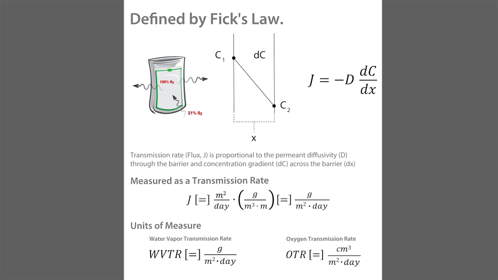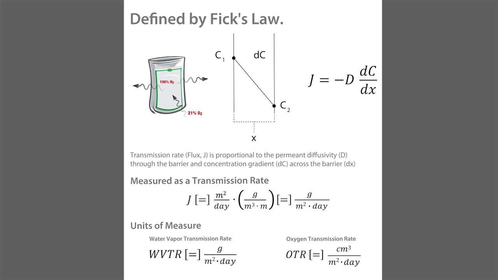Again, we could have like a pouch structure here. Maybe that's a liquid in there. Could be a serum, could be a drink pouch and the like. You may have water vapor on the inside because it's a wet product, high concentration, and ambient humidity is usually much lower. And then what's going to happen is the water vapor is going to want to permeate out of the pouch into the atmosphere from a high concentration to a low concentration.